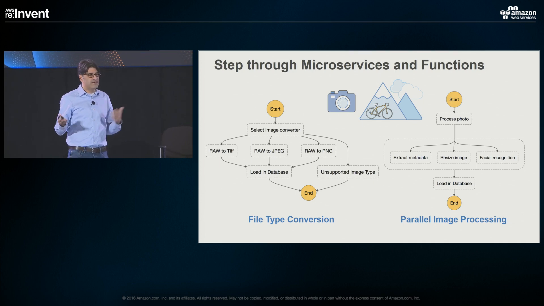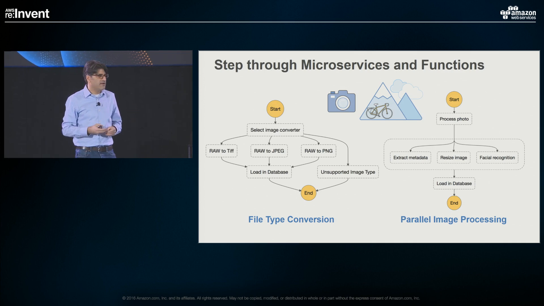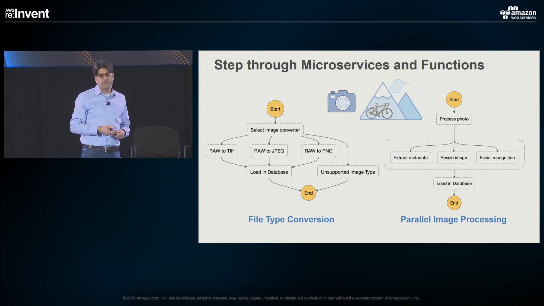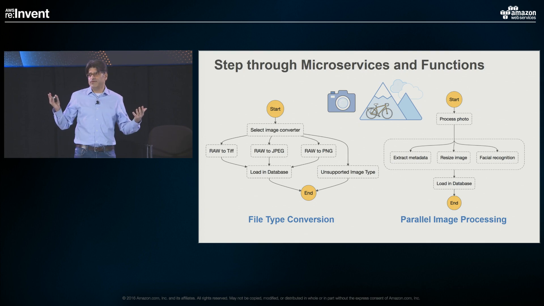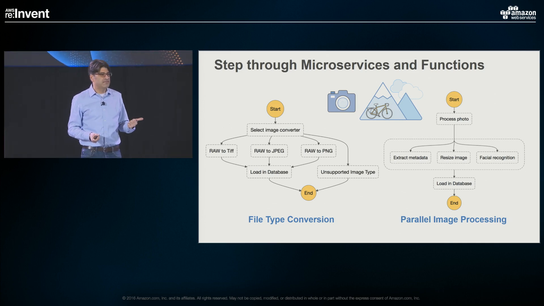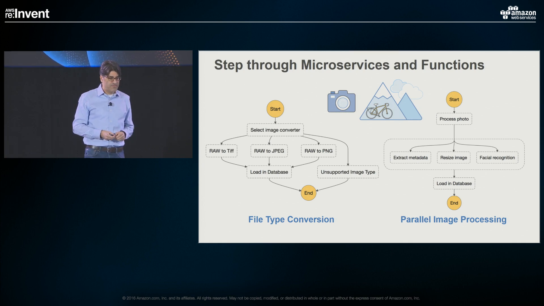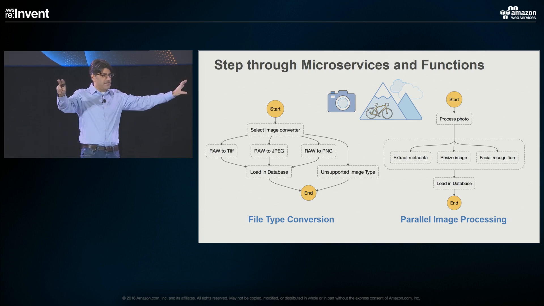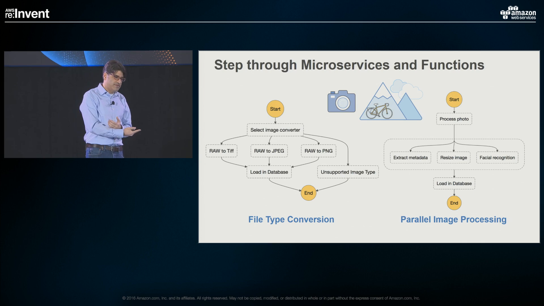One thing is we'd upload it to the site. Then we want to do things like transform it — convert the file type. Suppose my photograph is a raw file, it's huge, and I want to convert it to a JPEG or PNG. I might have a process where I select which image converter to use, send the file to that converter, convert it, and put it in the database. If I selected the wrong image type — like make this a PDF — it needs a graceful way to say it can't be done. Or I may take this picture and extract metadata: where was it taken, what was the date, what was the weather. I might resize it to a thumbnail, pick out faces for tagging. I don't need to do these things sequentially — I could do them in parallel. Take that image, divide it across different paths, do them all in parallel, bring it back together, and put it in the database.